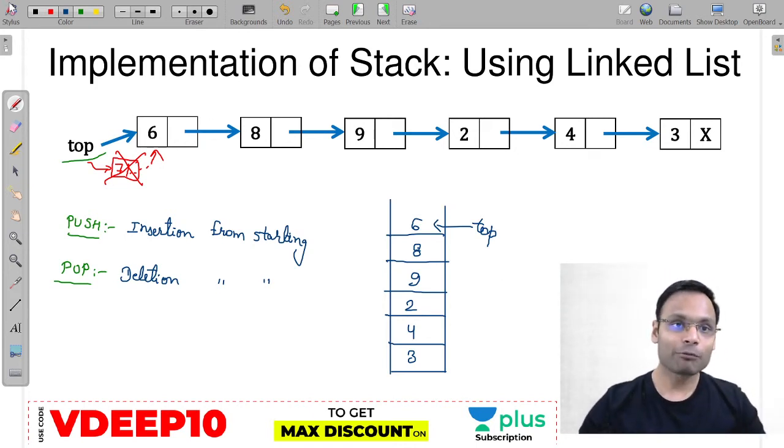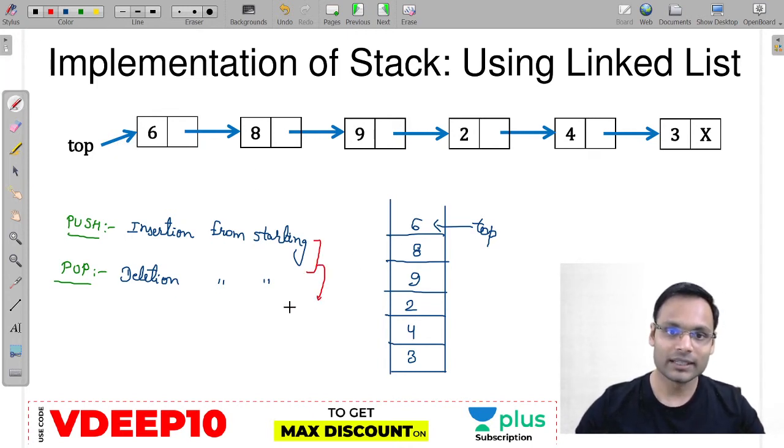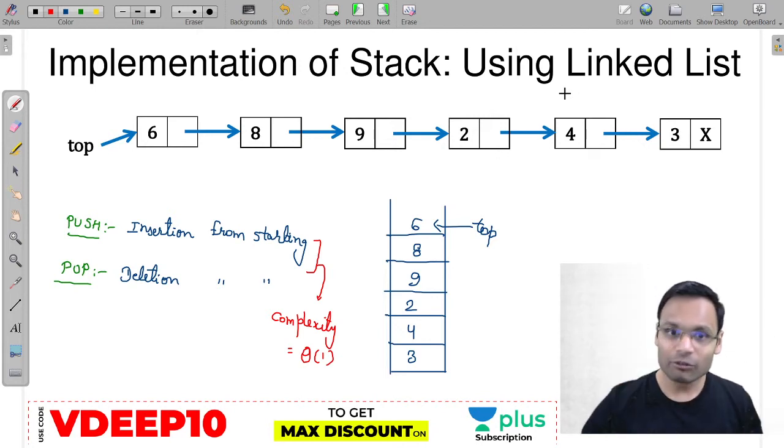Now if you perform it this way, insertion from the starting and deletion also from the starting, the complexity of both operations will be constant time. How, sir? I have already explained this in my linear data structure linked list chapter, but still I would like to tell you.